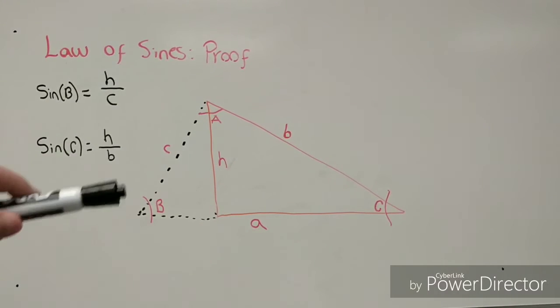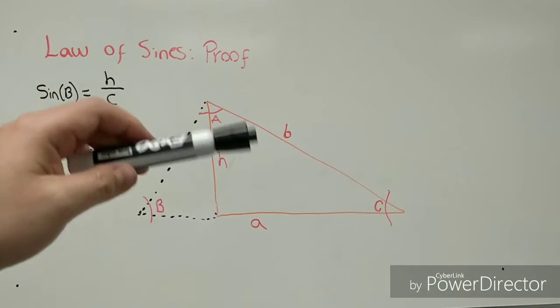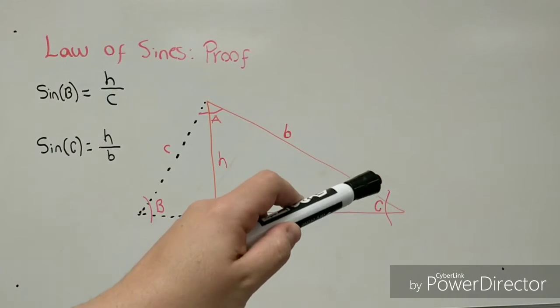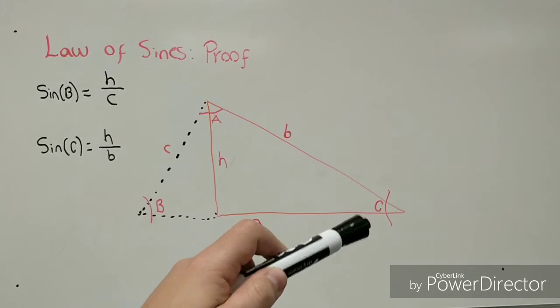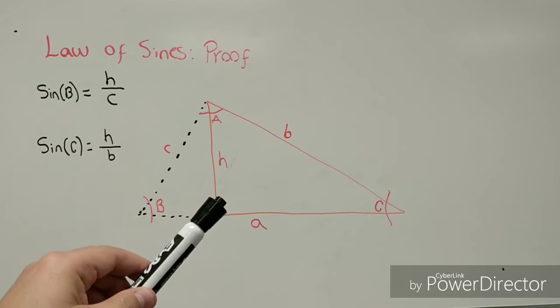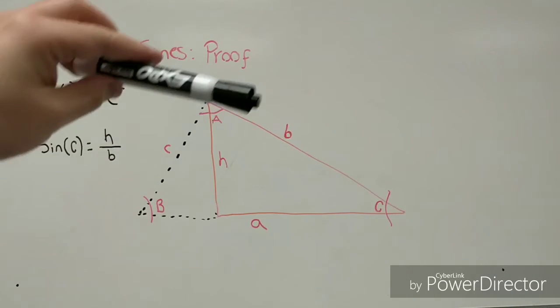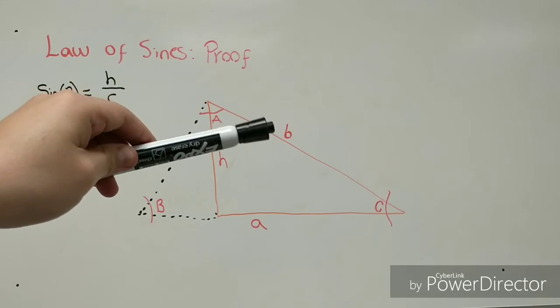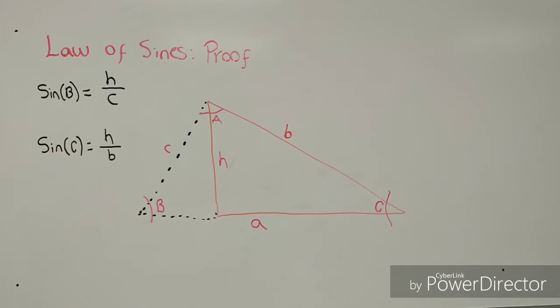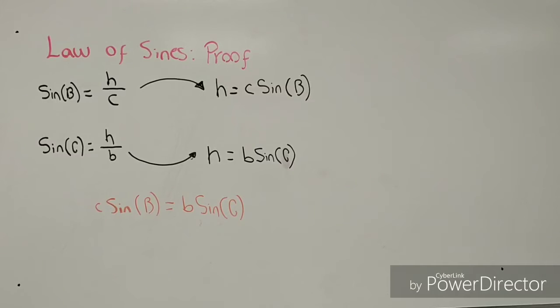In the same way, if we take the red triangle and we want to calculate the sine of angle C, capital letter, then it's the opposite, which is again this height, divided into the hypotenuse, which is b, lowercase. So now we have two equations, which are written here. Now what do we do with these two equations? With these two equations, what we do is we try to leave h alone.